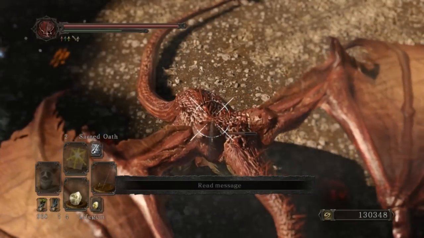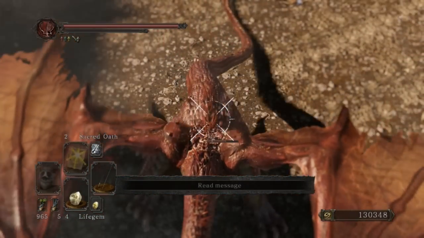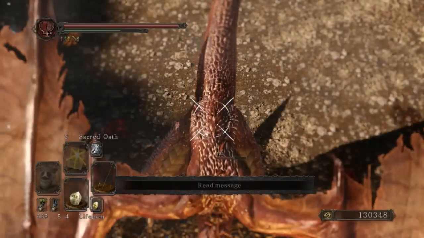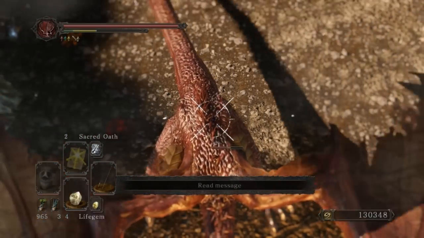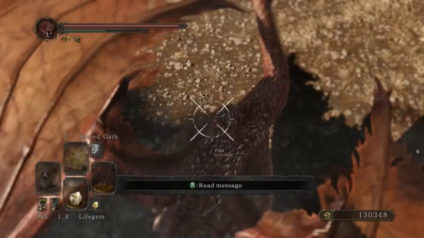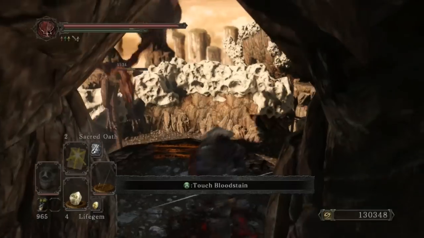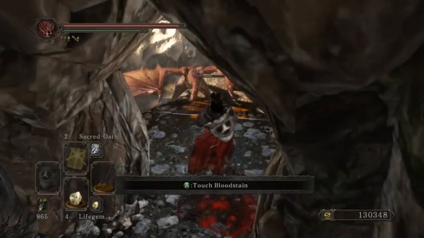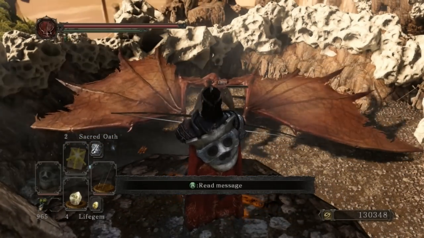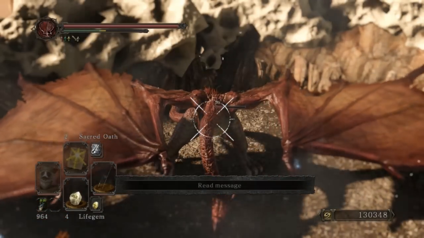And making me waste my arrows with his pitiful attempts at dodging. Okay. Let's poison him again. That's right, you got arrows in your butt. He's gonna breathe fire like that. And we're just gonna continue our onslaught of arrows. Now, when he flies into the air like that, he can actually send a fireball at you, but he doesn't do it very often, and even when he does, it's really easy to evade.